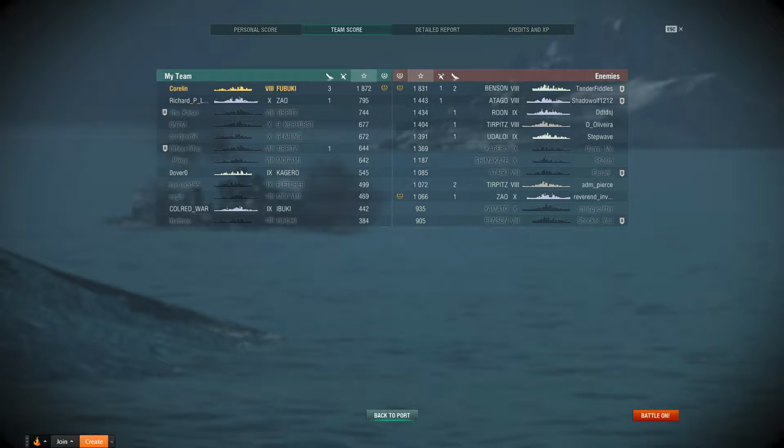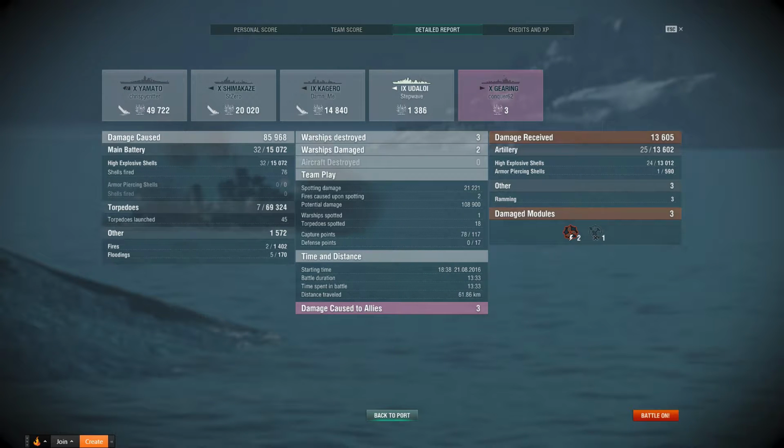The biggest whiner in chat was in second with, I don't know, 40% of my score. Way to contribute. No one on the enemy team scored as high as me. That should give you an idea just how hard I had to carry to even do that. 49,000 damage to the Yamato, 20,000 damage to the Shimakaze, 14,000 damage to the Kagero, 1,000 damage to the Utiloi, 3 to my own gearing when he rammed me.